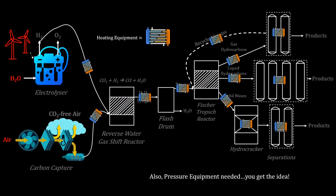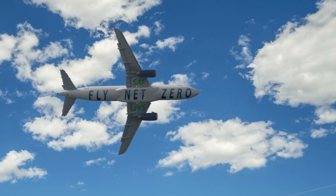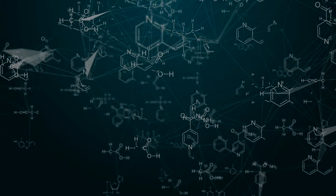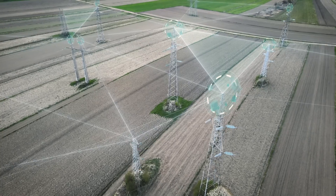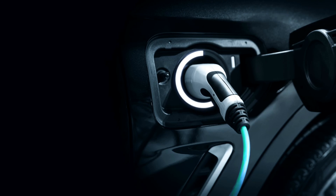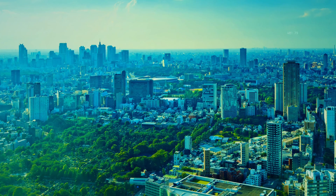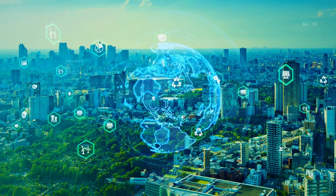The aviation industry is nicely cut out to take advantage of PTL for a number of reasons. However, the products arising from PTL touch just about every part of the chemical sector, whether it be agriculture, detergents, or energy applications like grid balancing, power storage, or supplying power to remote off-grid areas. PTL processes and electrofuels will certainly prove instrumental in the transition to a more sustainable and greener future.